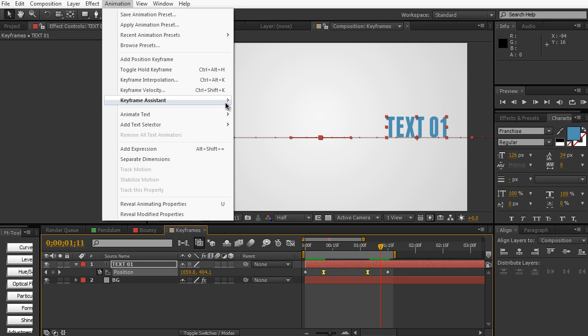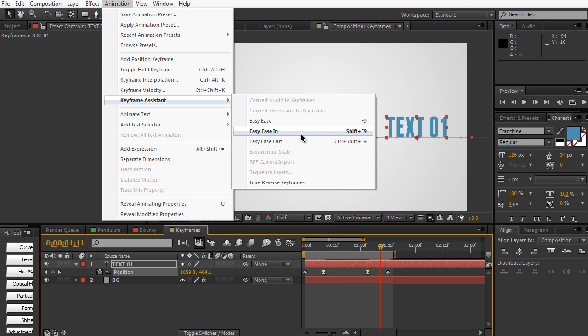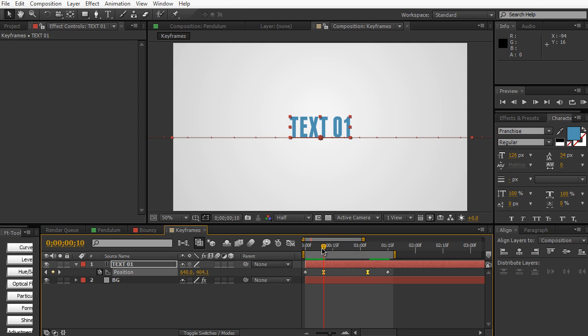In the animation keyframe assistant, you can change to ease in, which is going to cause keyframes to ease into the animation, the movement, or we can ease out. It just depends on what you're doing. But for ease, F9 for this situation, I think it's okay. So that's looking okay. But what about the graph editor? The graph editor is a really powerful and a really great way to animate your stuff and adjust your keyframes visually. So if you're a visual person, the graph editor is going to play a large role in this.